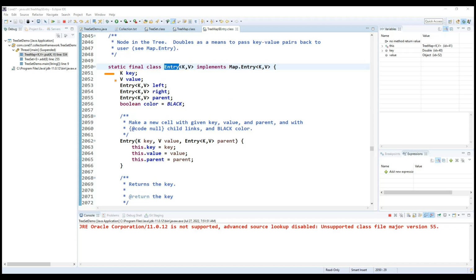And after this, now you can see K we are passing as a key and V we are passing as a value. So now if you see, here we are having different pieces of information. One entry is left, one entry is the right and one entry is the parent. So you can see these three references internally point to this same class itself. The same class is internally making the relation here, but only the differences are the left, right and parent references. If I open this, the same values will be contained here.